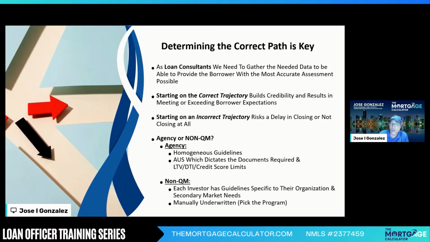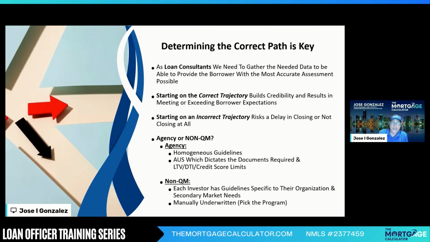And the end result we want to meet, obviously meet or exceed our borrowers' expectations, right? Delight them with our service. Conversely, starting on an incorrect trajectory, you risk the delay in closing, not closing at all, or you close at the end finally after a marathon session, and the borrower is upset, never going to refer you a deal. That's one and done. That's not how you have longevity and, most importantly, sustainability in your loan officer career.